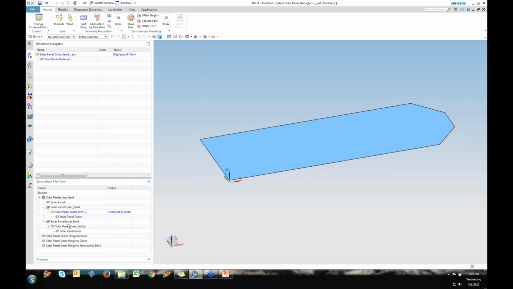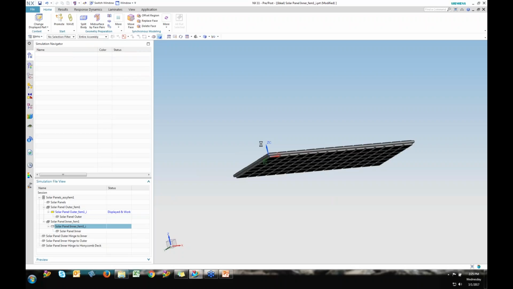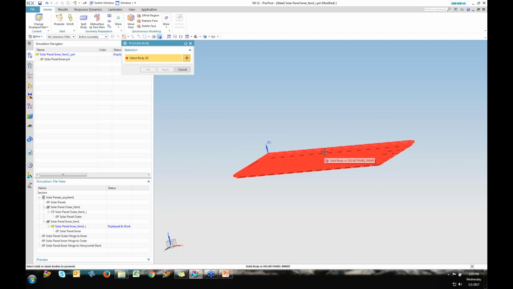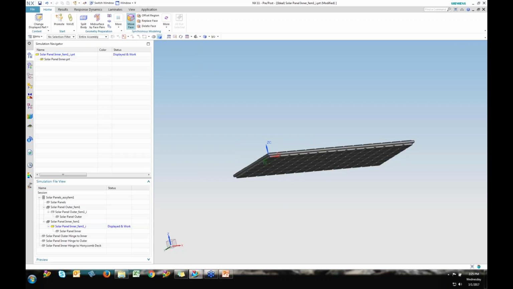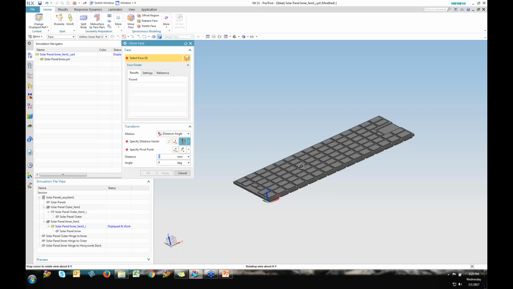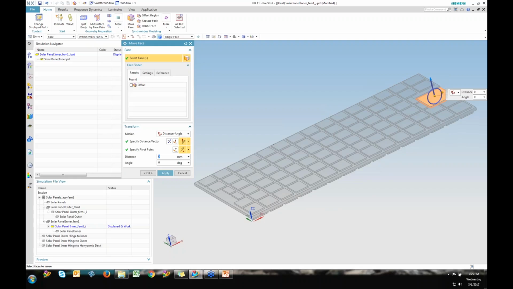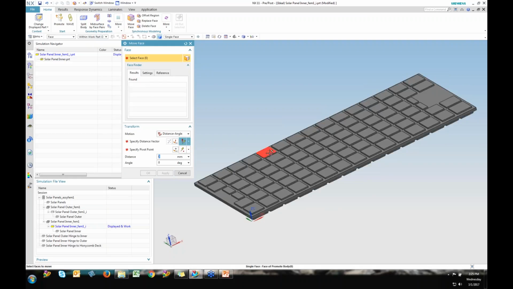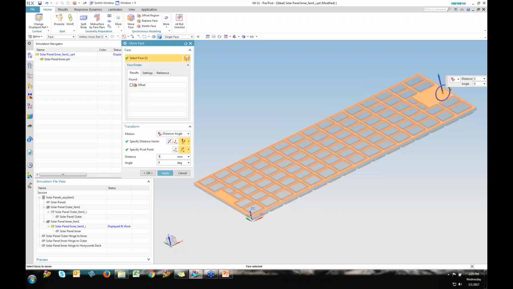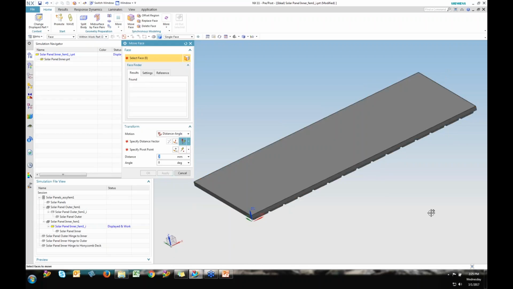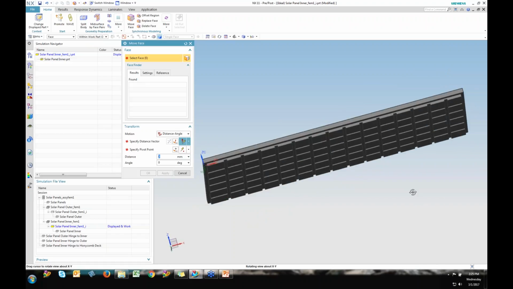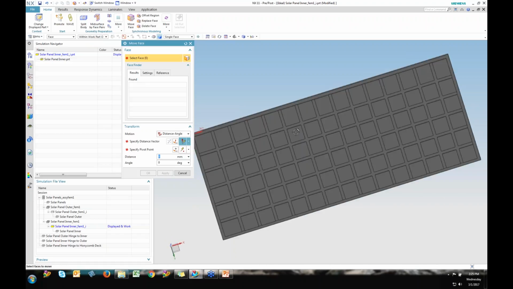But before I get there, let me do the same procedure to the inner panel, the idealized part. Just like before, I would need to promote my part to make this change. So I'm going to do the same command. I'm going to move a couple faces and get this nice and clean real quick. A lot of the time as an FEA user, you're going to spend a decent amount of time cleaning up geometry, making it look like you would want it for your FEA model.